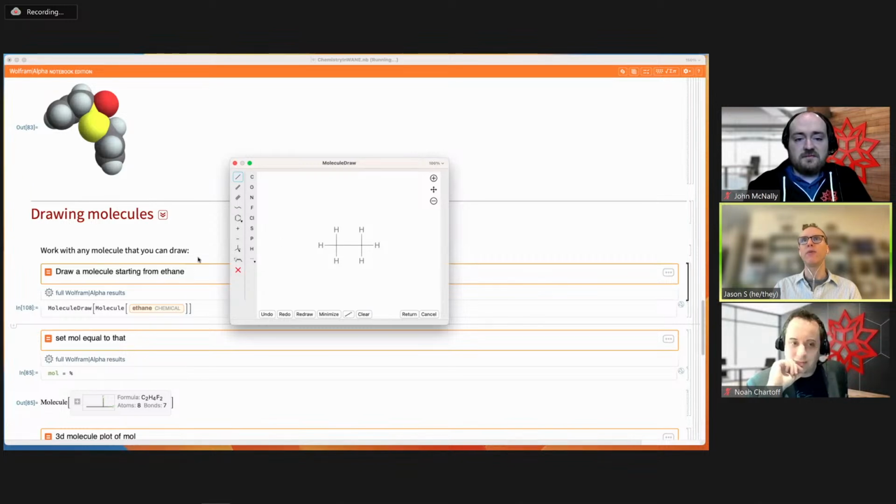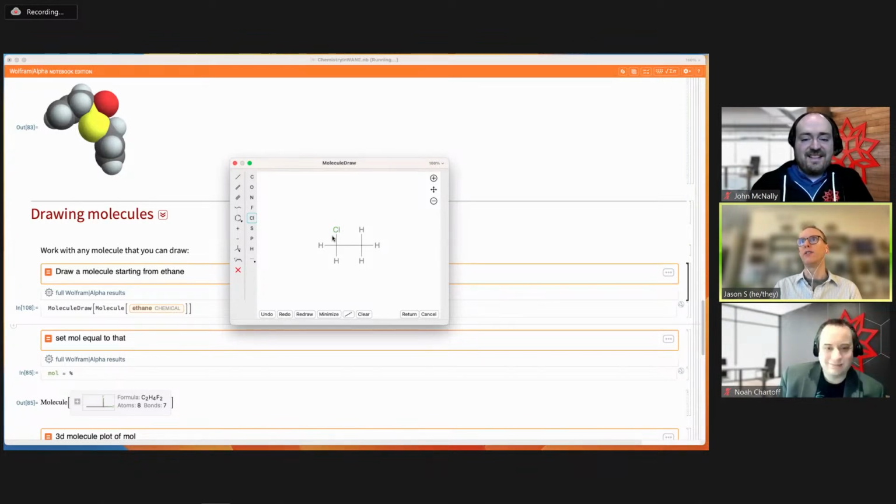And since we said that we wanted to start from ethane, it's been pre-populated with a molecule of ethane. And ethane, for those that may not remember, has 2 carbons and a single bond between them and 3 hydrogens bonded to each carbon. And so what we can do with the palette here is I'm going to click on chlorine, and then I can do some transmutation, or if you will, alchemy, and take that hydrogen and turn it into chlorine.